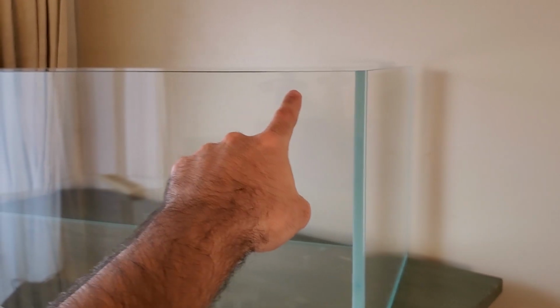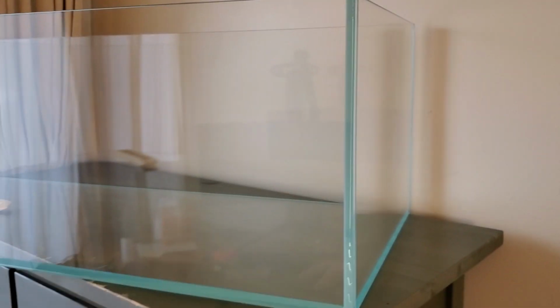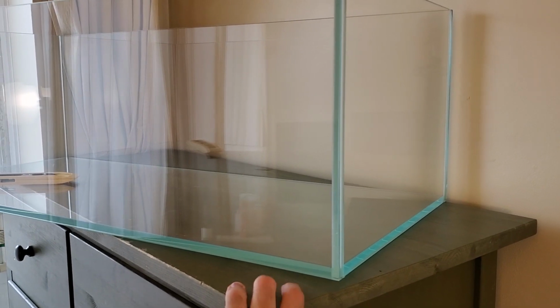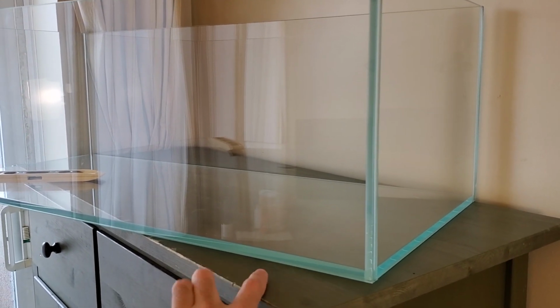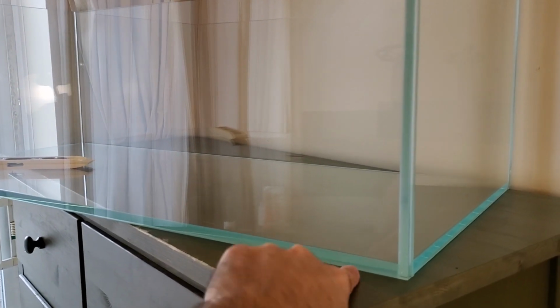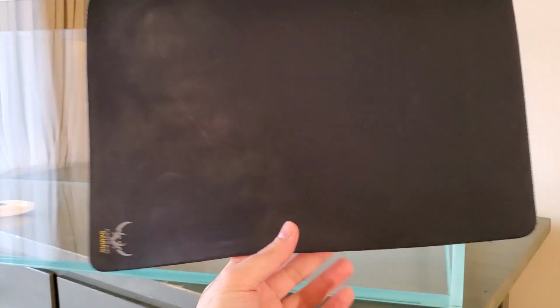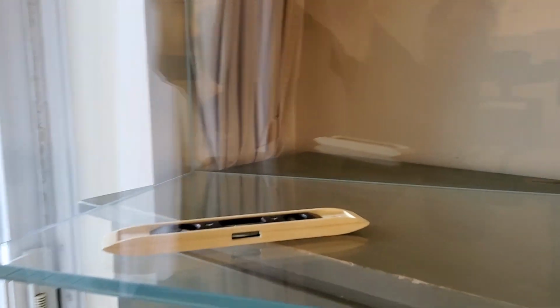And you can see it's a rimless tank. All my aquarium tanks are always rimless. This is my go-to. Unfortunately I need to protect the bottom because it's going to have some pressure. So I have this old mouse pad that I'm going to use. I'm just going to cut it in half, and I'm going to put them on each corner, and you can see there's my level.